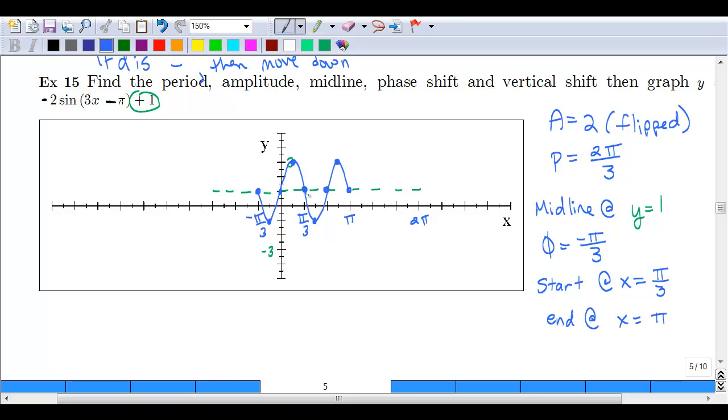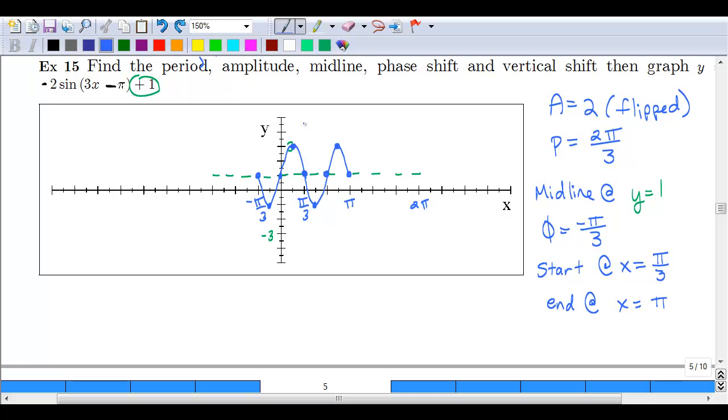So now that the midline is adjusted, one way that we can always figure out the amplitude, working backwards, as long as we can determine what our midline is here, the point that it's oscillating up and down about, we can find our amplitude working backwards. Our amplitude is always going to be our highest point minus our lowest point divided by 2. And again, this is only going to work for sine and cosine curves.